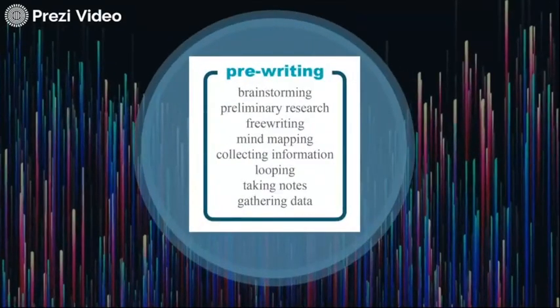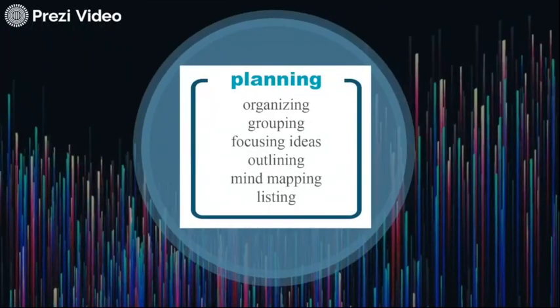Roughly speaking, the first thing you'll want to do is choose a focus. This is an important decision because you're going to be working on this project for the next 4 months. Choosing something you're genuinely interested in learning more about will make this class decidedly more enjoyable and rewarding. So to do that, you'll do some pre-writing, brainstorming, thinking things through, generating ideas. The next thing you want to do is think about how you're going to organize that material, plan things out a little bit, and develop a plan of attack for your research project.